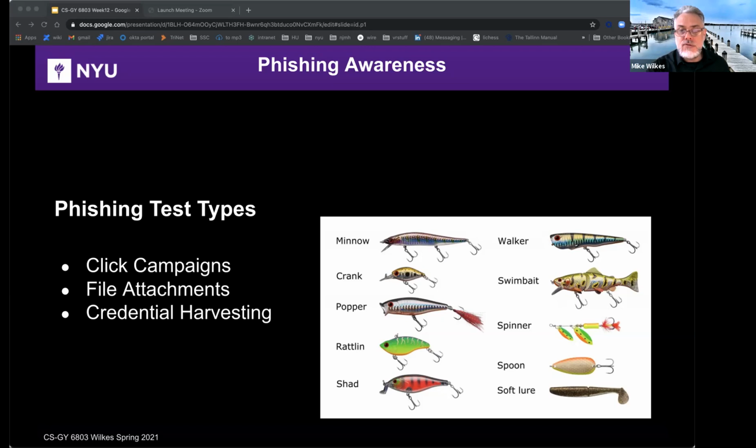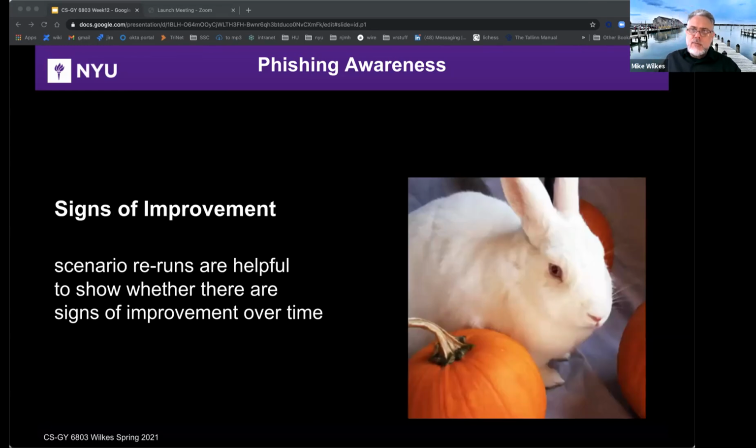So knowing how many of your users who click on a link and then are either further convinced to provide their corporate password on the landing page for the test, it's a very useful metric to influence your testing program and to keep track of improvements, hopefully, over time that occur as you execute more tests and people become more skeptical. I know sometimes people are sending me emails and I'm assigning them to their phishing training. And they're like, is this another test? And I'm like, no, this is actually your phishing training test email. You have to go click on this link and watch the training video for 10 minutes and do a quiz or something, just to help them, hopefully help them get better at identifying it.